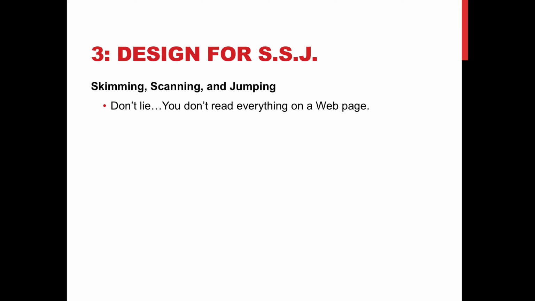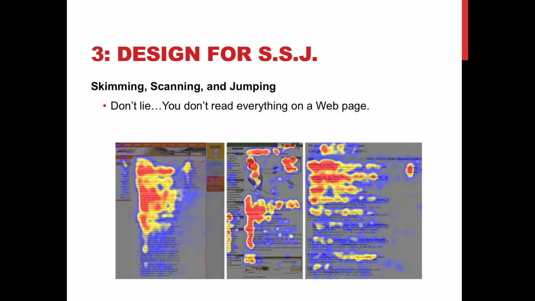So you need to design for skimming, scanning, and jumping. So look, the reality of life is that not everyone, you included, me included, reads every word on every page of a website. Instead, we read something like this. So these are heat maps from eye tracking. So you start up in the top left, you kind of cross the first line, and then you come down a little bit and kind of skim around, and then you come down a little bit further. You might look at the little aside box over here. You see that that's true here, and you see that that's true here on this Google page. So we don't read everything.